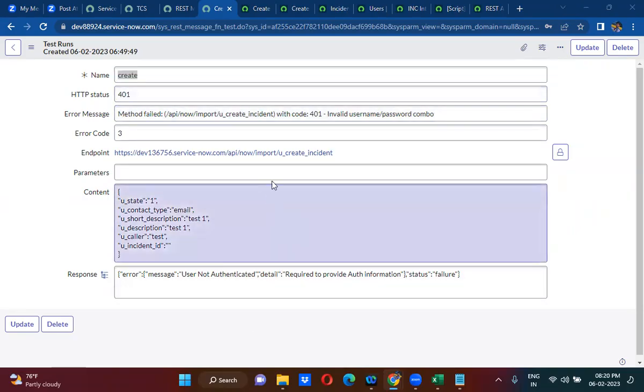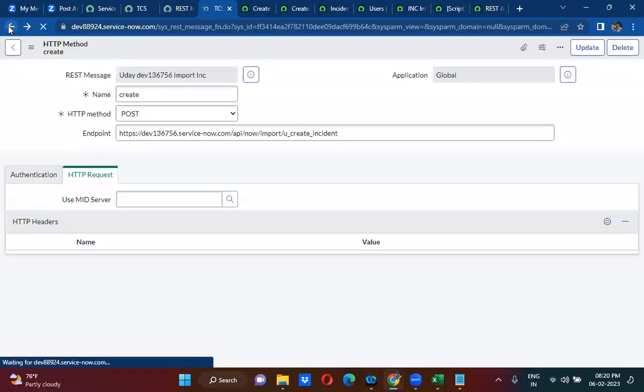So here 401 error. 401 means invalid username and password. So why is it considering invalid username and password here?